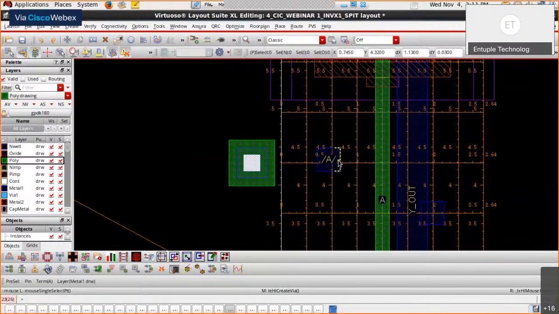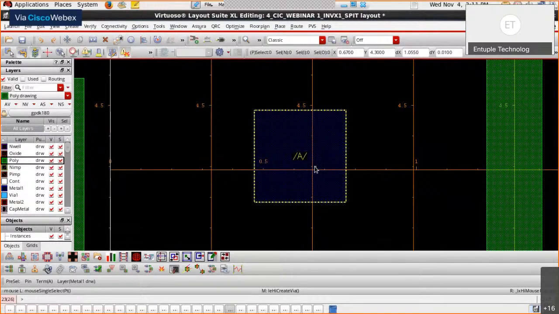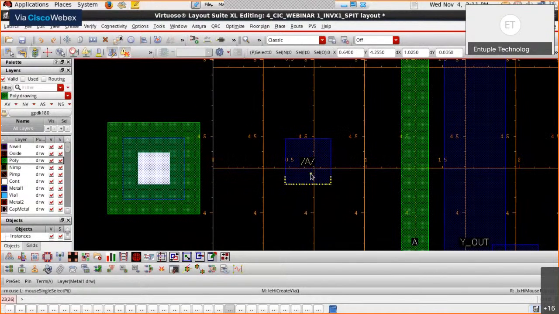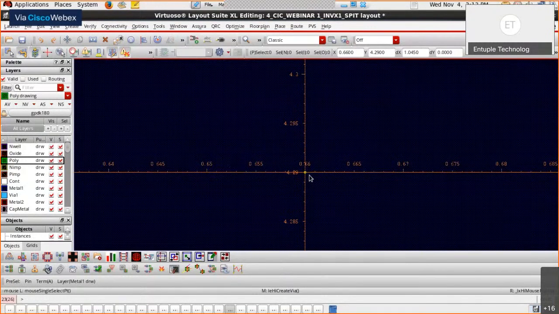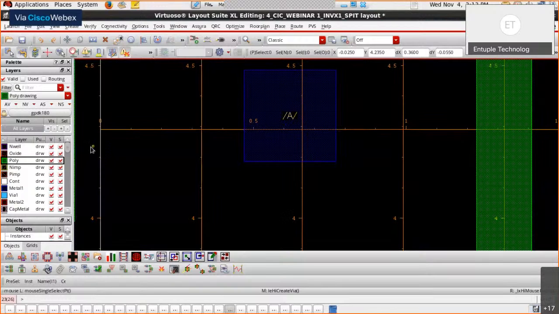First let me rearrange this so that it is at the center of this routing grid. The width of the metal layer that we have here, we can measure, is 0.3 micron, so it has to be exactly at the center.